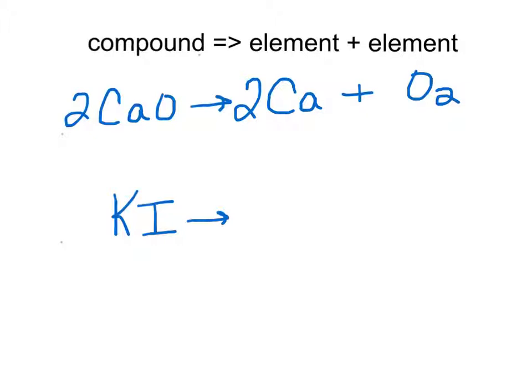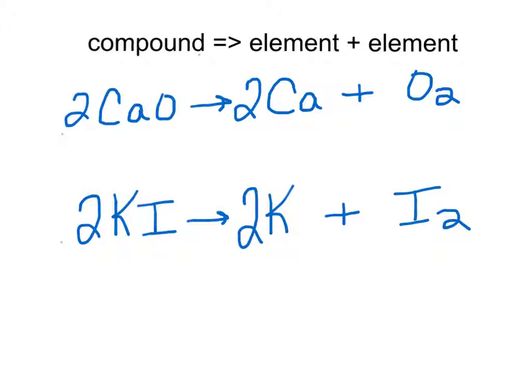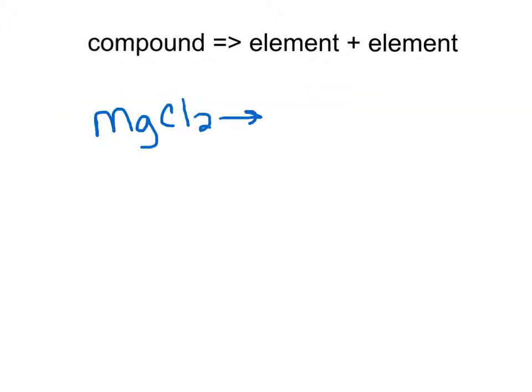Molten potassium iodide is electrolyzed. That means it's zapped with electricity, and we'll do more on that in the electrochemistry section, but it will decompose the compound. And so potassium iodide would give you neutral potassium and then diatomic iodine. Remember, when elements are by themselves, they do not have charges, they are neutral. So there are no charges on any of these elements, and then you balance them. If solid magnesium chloride is decomposed, it would break down into magnesium and diatomic chlorine, which already balances.